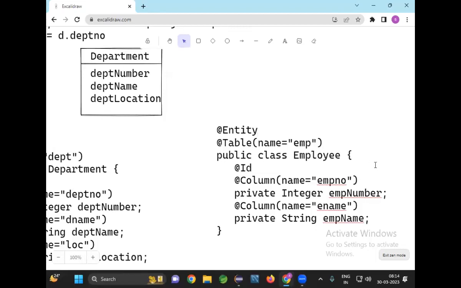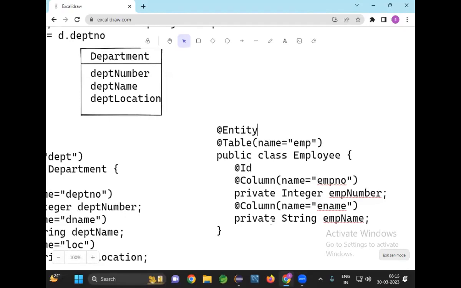Okay. Suppose I'm asking you, if I want to make it a bidirectional one-to-many relationship, then what should I do? Okay, mappedBy is an attribute we write in one-to-many, but what do you need in this employee class? Okay, for example, I want to map a many-to-one relationship.